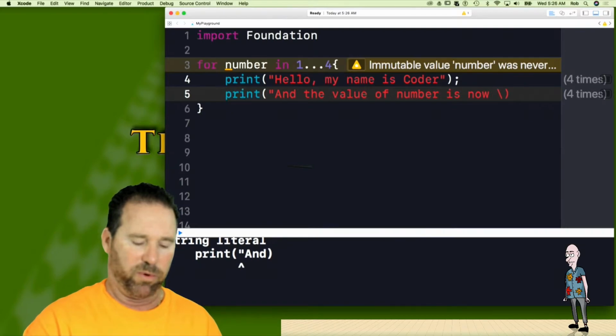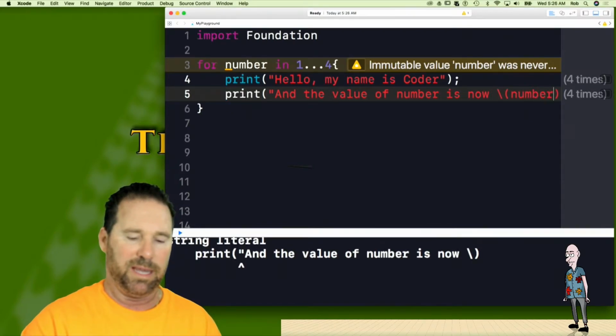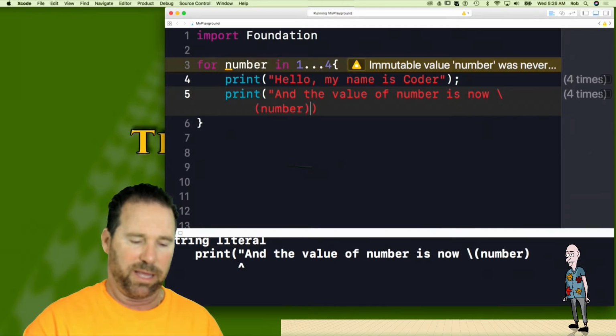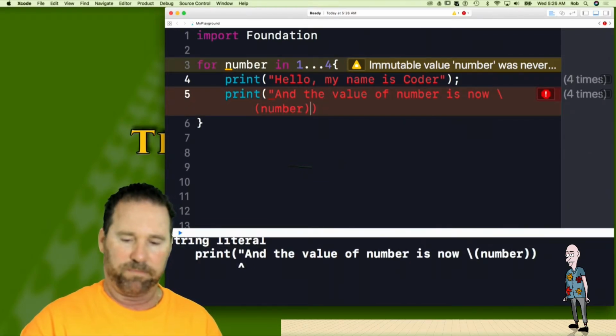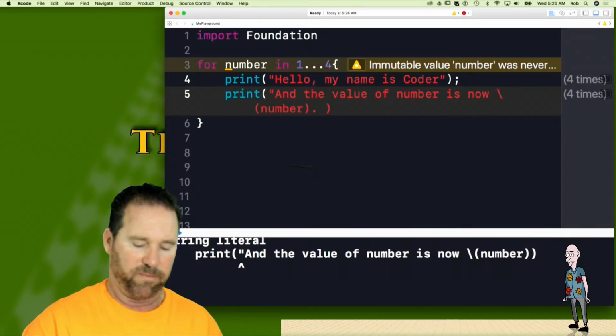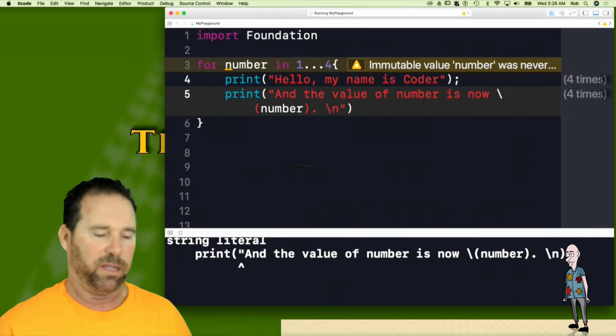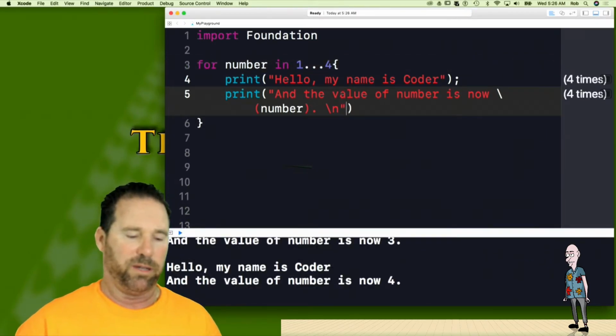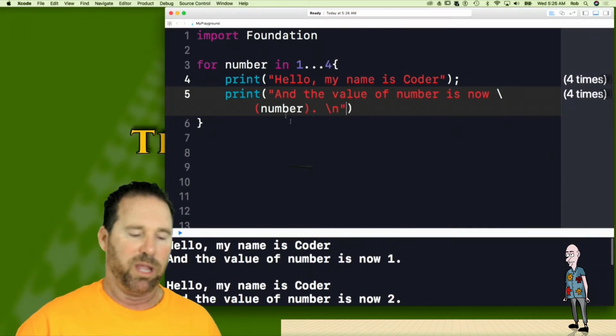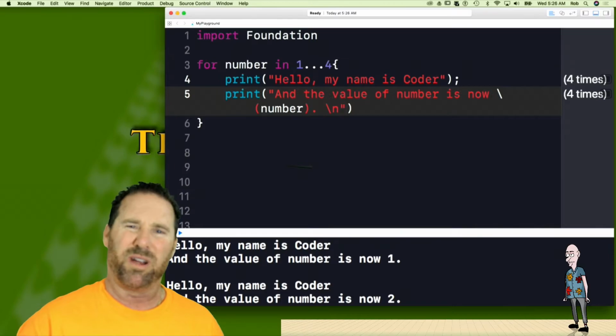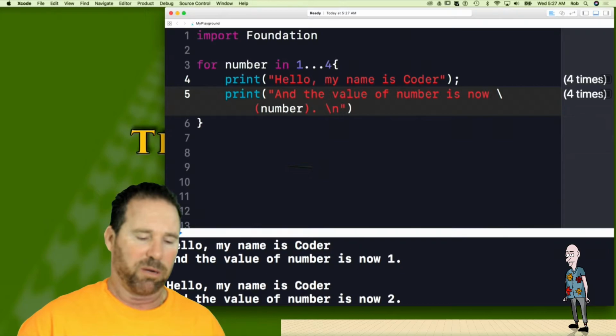So if we put another thing down here, we could actually print a variable in a string like this. Let's go period, then we go to the next line and cut it off with another quote. And you see it says, and the number is, and down here you will actually be counting the number. It's this variable number. You don't have to declare it or anything. It's pretty awesome. We'll talk about scope towards the end, but the scope of that number variable is just for that loop. You can't access it outside the loop. We'll talk more about that later.